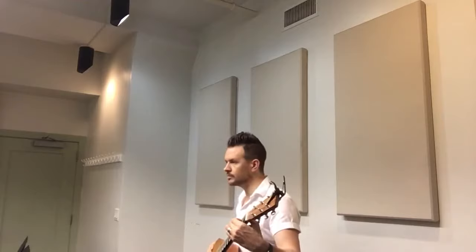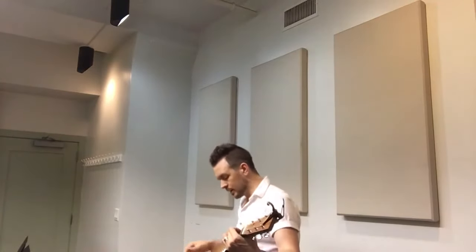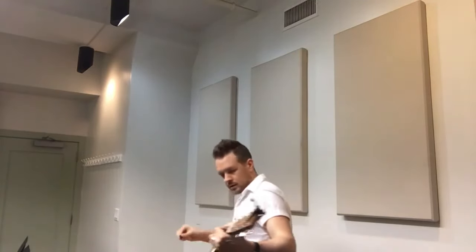Now, here's something else. When you're playing your G chord, look, this was a G chord, right? There are a couple of things that will make a chord sound bad. Now, I have my finger in the right place. What did I do with my finger? Now, let's listen to my chord. Something sounds weird. Now, I'm going to go one string at a time. Listen.